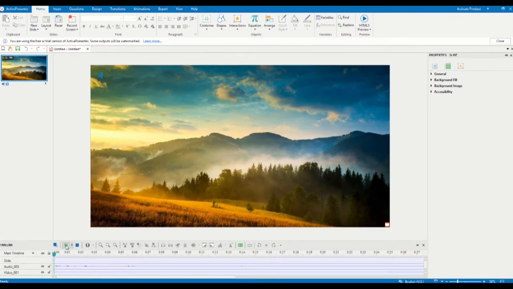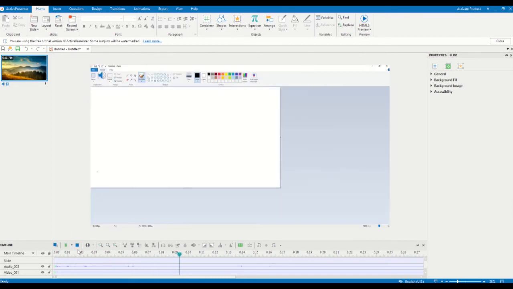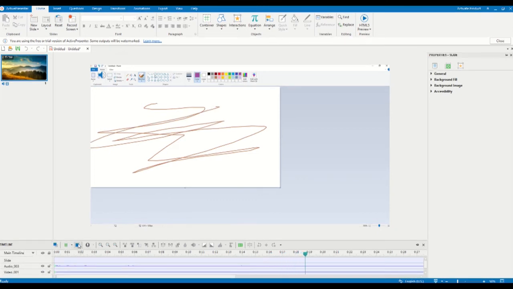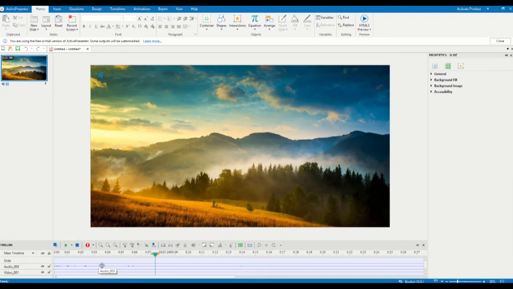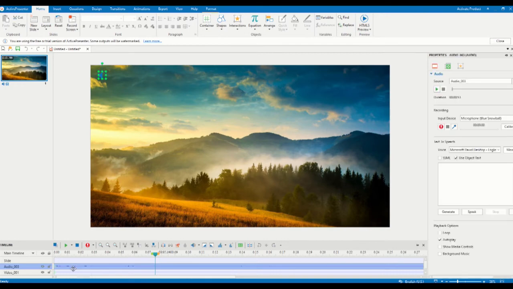So if I click play, I can hear the audio, the narration that I was doing while recording, in my headphones, but I don't have Microsoft PowerPoint configured to record system audio as well as the audio from my microphone. So let me stop the playback. Let me grab the marker on the timeline, and I'll put it right around 7.5 seconds because the first 7 seconds is just me talking. And since you guys can't hear it, let me select the audio and then let me click this split audio video objects.